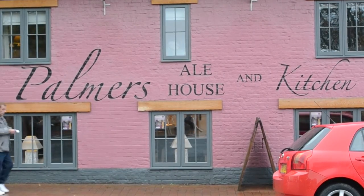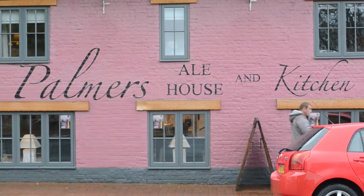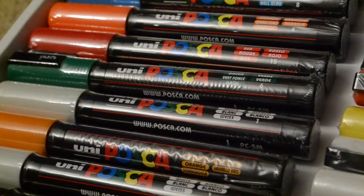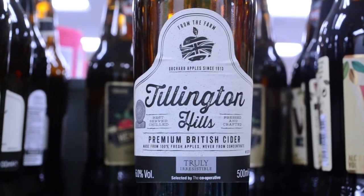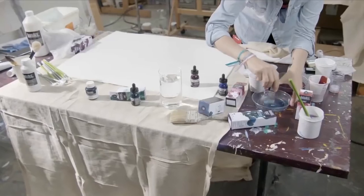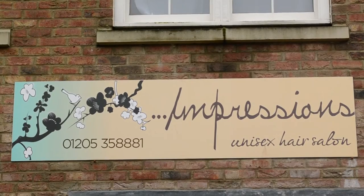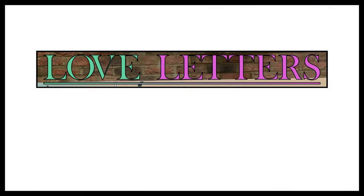Letters. We're surrounded by them every day — you walk past them, you look directly at them, and you take an art form completely for granted. When people look at a painting or a drawing they're often in awe about its aesthetics, while there is as much involvement and variety as there is in fine art. There are so many similarities with processes, materials and equipment used, along with colours, techniques, and the use of letters within illustrations. This documentary will give letters the artistic gratification they deserve and teach people to love letters.